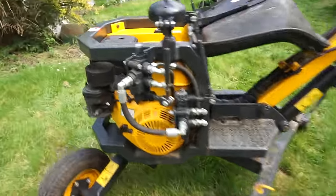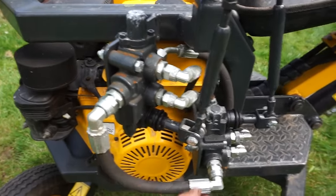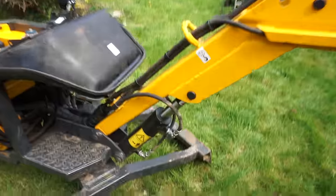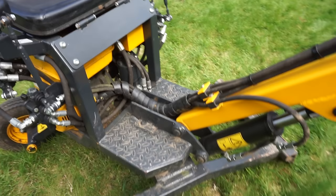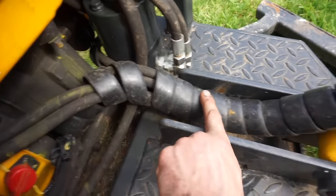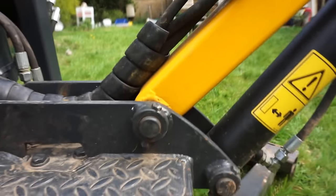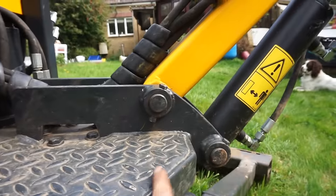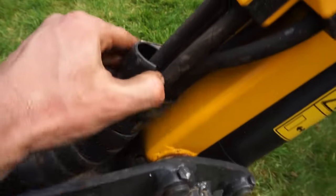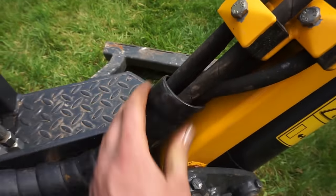The widest point then is these hoses that stick out a little bit, which join these up together. But yeah, you will get into some small spaces. Then we've got, yeah, all the hoses just come up along this geometry. They follow as close to the pin, where the pivot is there, as I could get them. And they're wrapped up in this snakeskin stuff, I think it's called.